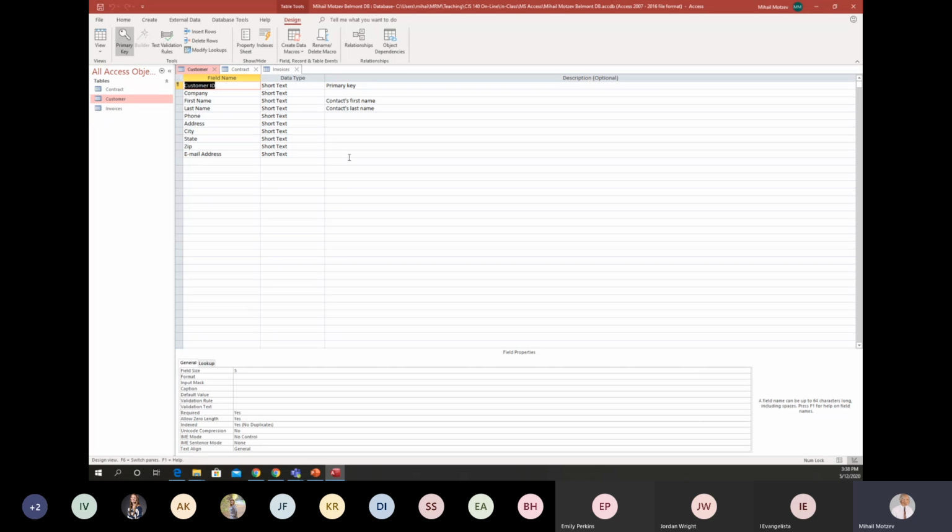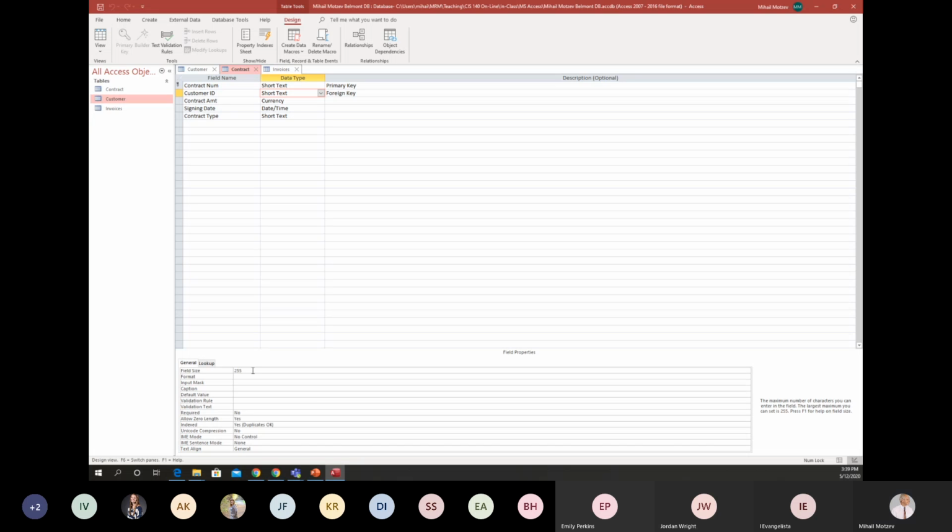Let's start with customer ID. Customer ID, the primary key in the customer data table. The data type is short text, and from field properties, we can find out that the size is 5. Okay, very good. Let's compare it now with customer ID in the contract data table. Customer ID, short text. Wait a second. It's short text, but the size is 255.